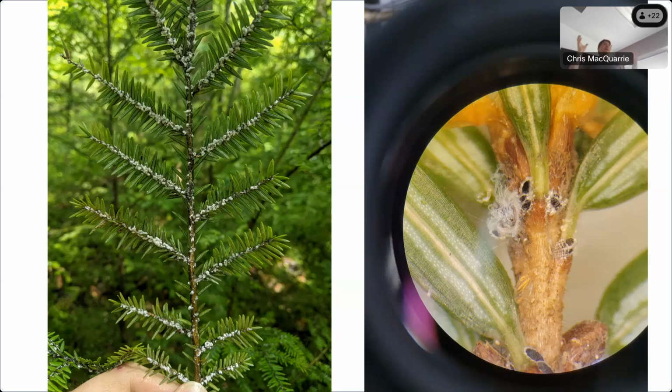They will settle on the new shoots, right? The tree makes new shoots each year, they settle on them, and so the populations build up. They will settle further back, but that's where you get these big populations building up. They start at the top and work their way down, so the tree becomes more and more infested.